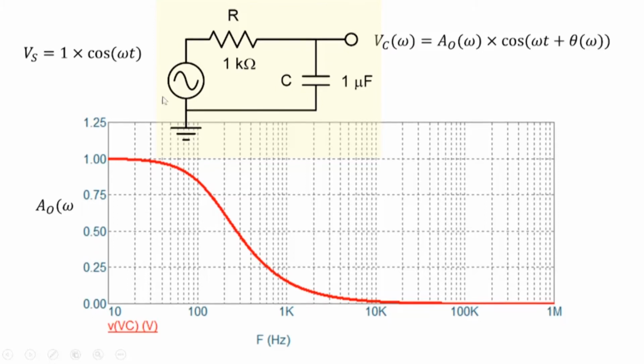So that's why we say this circuit is acting like a low pass filter. It is passing the low frequencies. Low frequencies pass easily through this circuit, but high frequencies, 100k, 1 megahertz, even 10 kilohertz, are getting severely attenuated and are not passing. So note that by analyzing this circuit through sinusoidal steady state analysis, we are able to understand what this circuit really does.